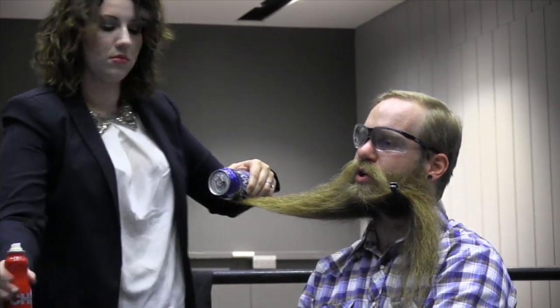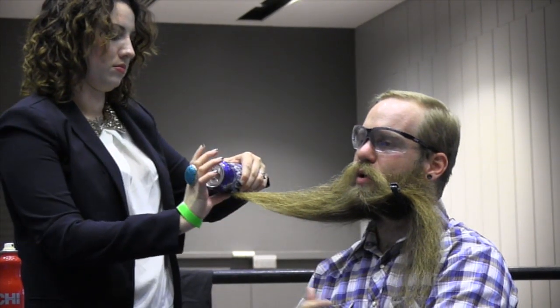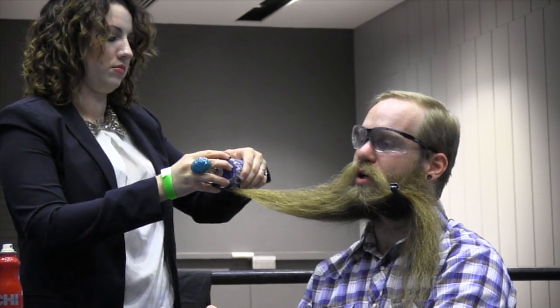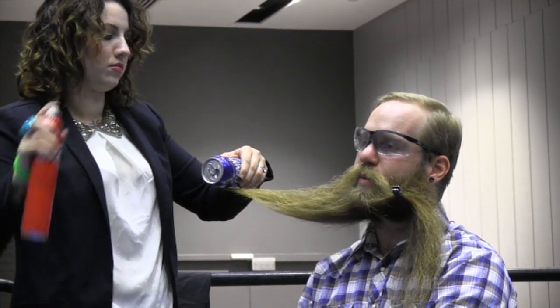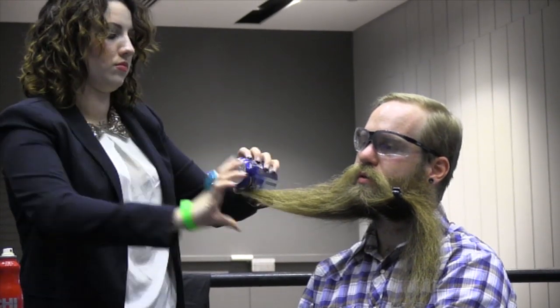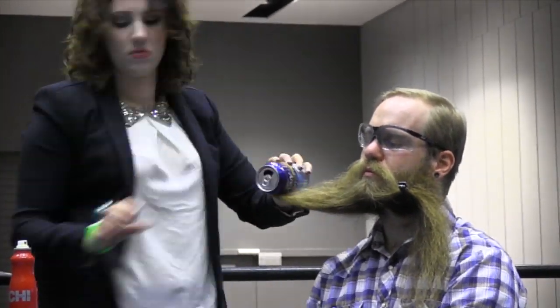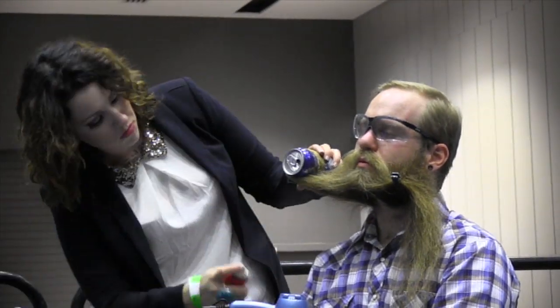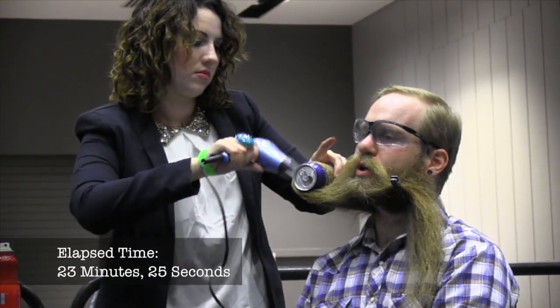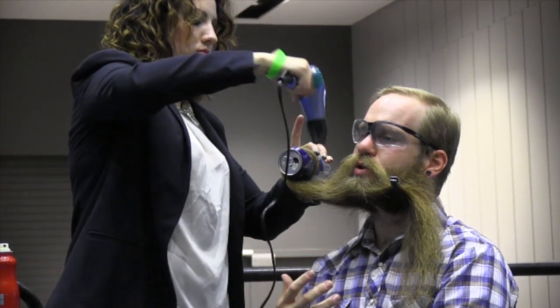Now you may have to roll this curl a couple of times. You put it up, you try to figure out how you want it to look. Pull it back out if it doesn't look the way you want. It may take three or four times, but it's worth it in the end to have that perfect curl. Now she's pulling the curl in, smoothing the bottom out, keeping that bottom nice and smooth, no stray hairs.